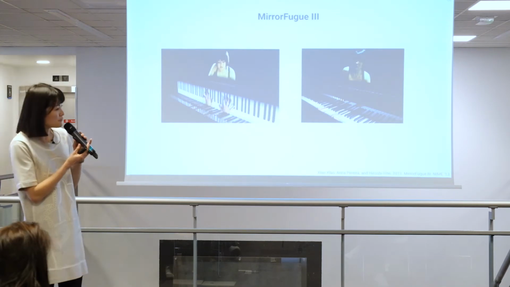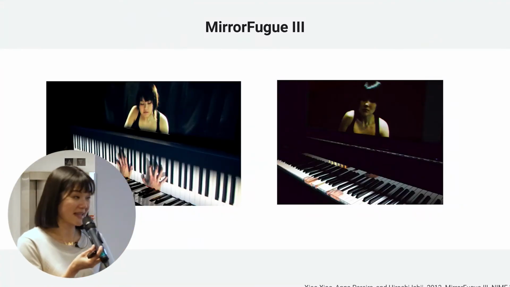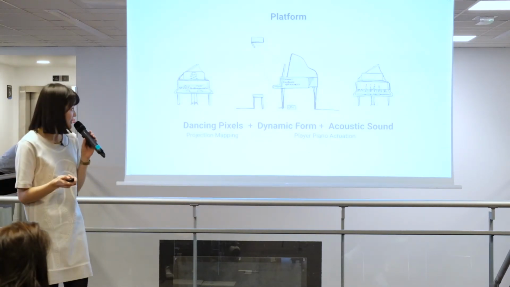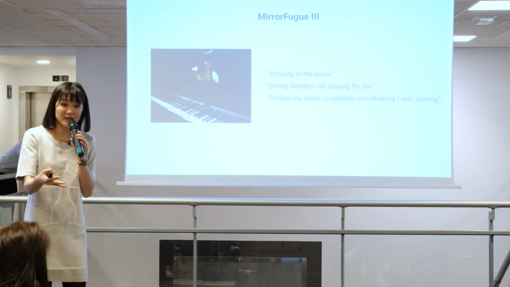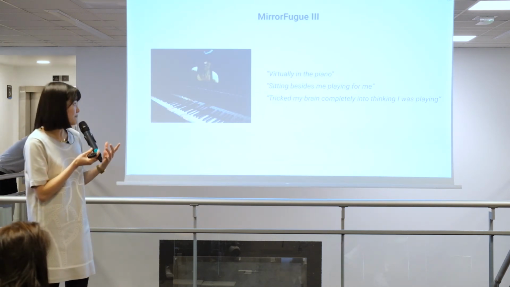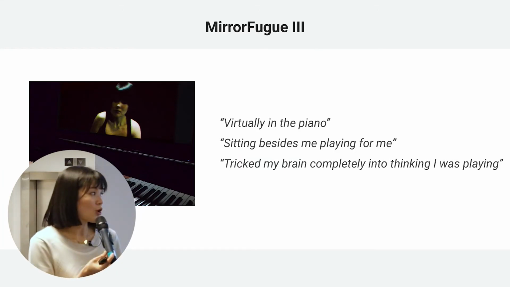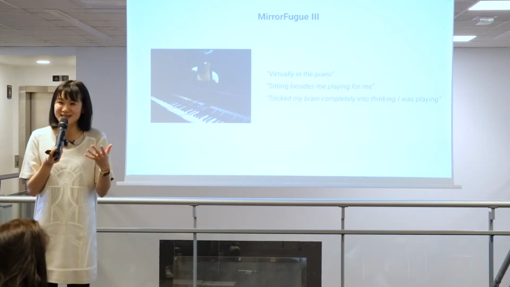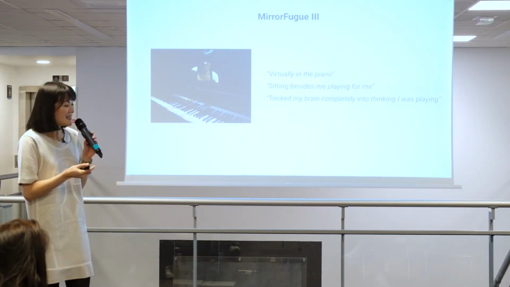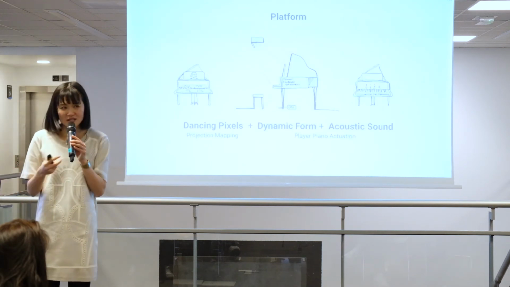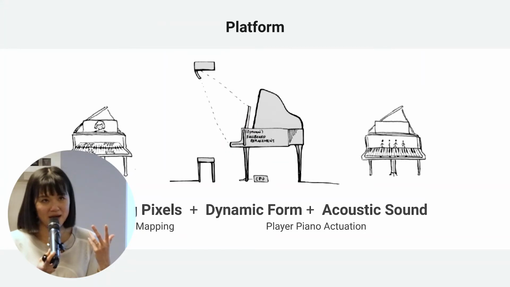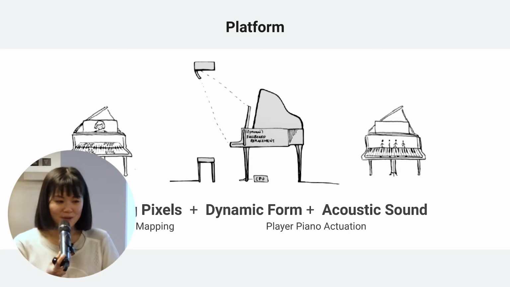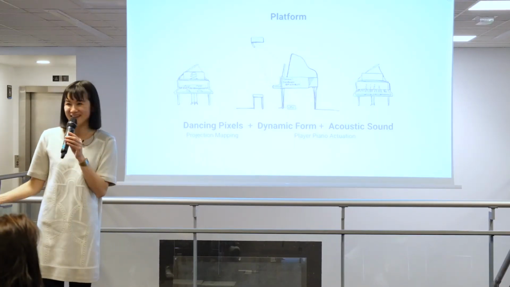And actually, when the piano with its moving keys came, and I started projecting onto the keys, that was where something kind of magical happened, where when people sat in front of this, people often said that they felt like there was really somebody there, or that there was somebody beside them, or that even they themselves were playing the piano, even though some people didn't even know how to play. And so there is something psychologically quite powerful and quite interesting about it: if you give people the right stimuli, arranged spatially in the right ways, you can trick the brain into believing a lot of things.